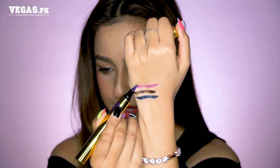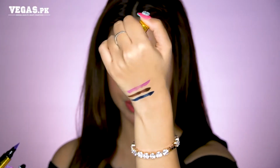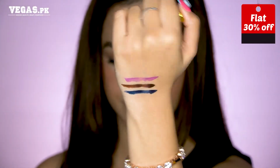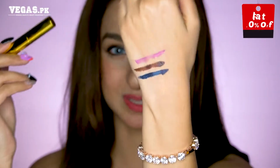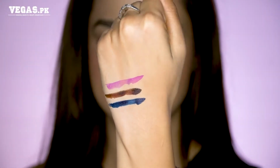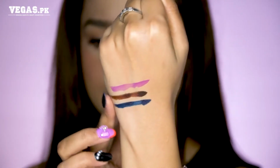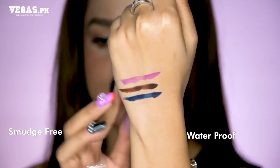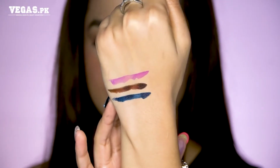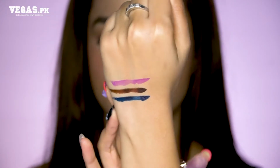Oh my god, this is so pretty. It's such a nice, pretty lavender color. I love all 3 eyeliners, and also their intense black one. I just can't pick which one is my favorite. So as you guys can see, these colors are really pretty and they're transfer free. ये बिल्कुल भी एक दूसरे के साथ smudge नहीं हो रहे, and they're waterproof. You can see they're really amazing. ये runny भी नहीं थे, and they're not even cracking up, which is a truly amazing thing about Quick Flick.